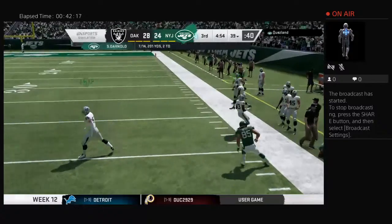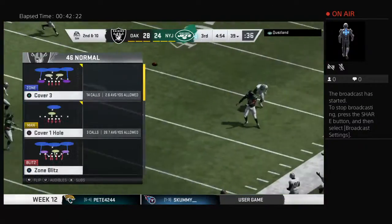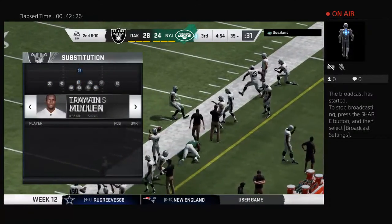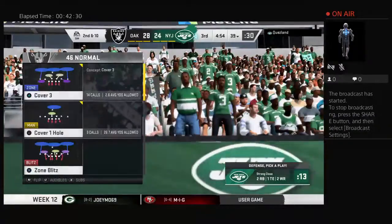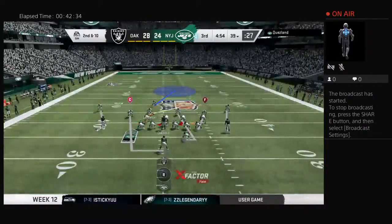And that is incomplete. He couldn't hold on through the contact. Brings up 2nd down. You get a tight end like this, and you know he's used to dishing out punishment, but here, he's one that has to absorb the contact, and as a result, unable to hold on to the football. So line of scrimmage still the 39 on 2nd and 10.